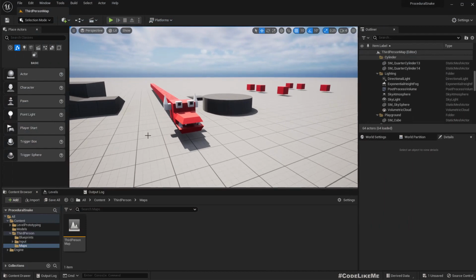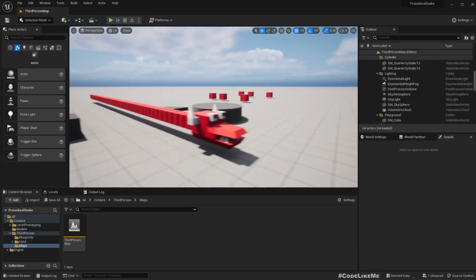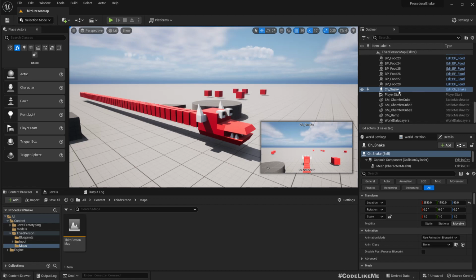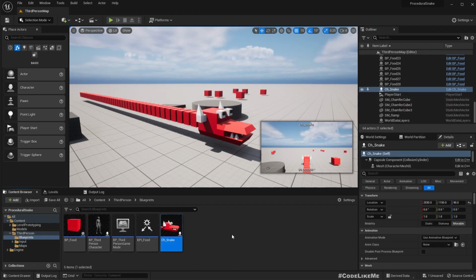At the moment it's just this dragon, and it has to be controlled by a player.